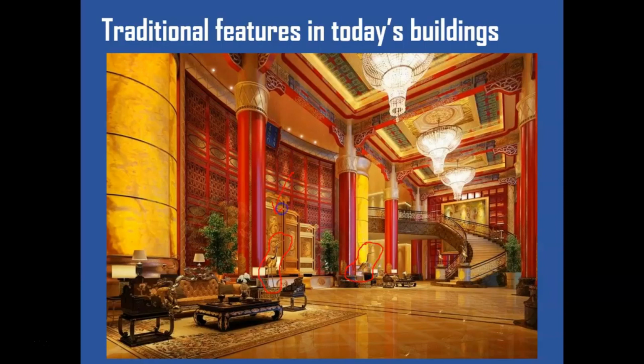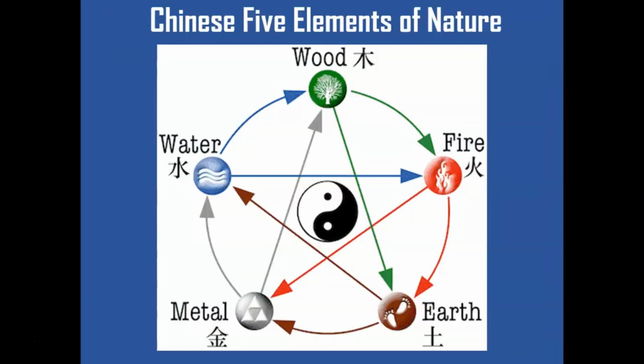There is a dragon that's actually carved into the side paneling of these walls, and the dragons actually adorn the top of this furniture here as well. So you see a lot of symbolism embedded within Chinese architecture, not just in the building itself with the colors and the columns, but also with the symbolic carvings and sculptures that would decorate the buildings.